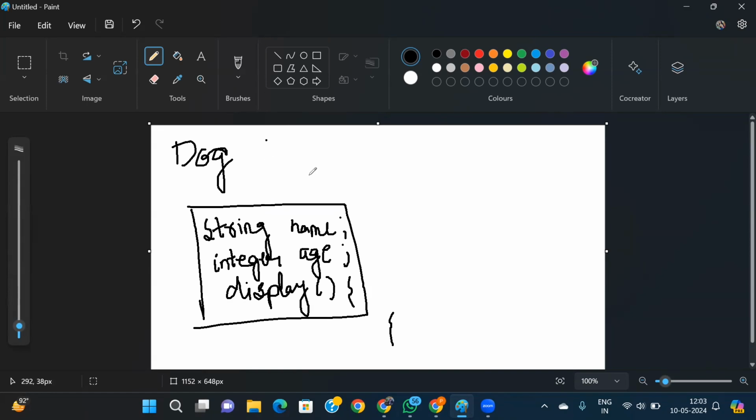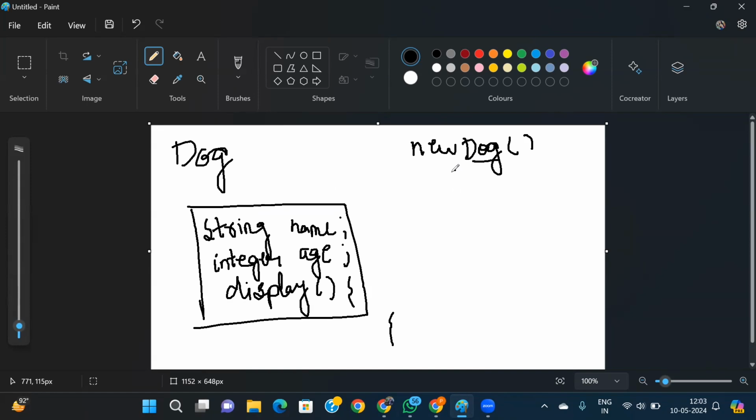Now we say new Dog(). New is the operator to create an object. Since you want to create an object of dog, use the class name, whatever the class name is, and the parentheses. This is what you have created.